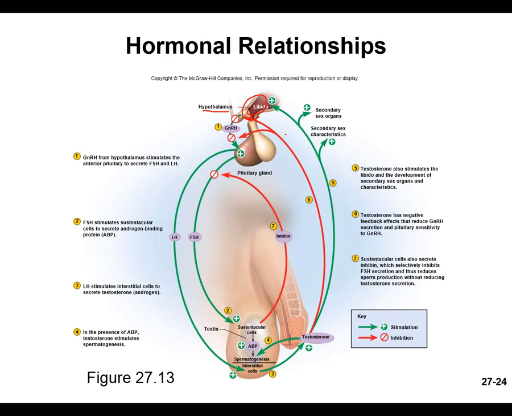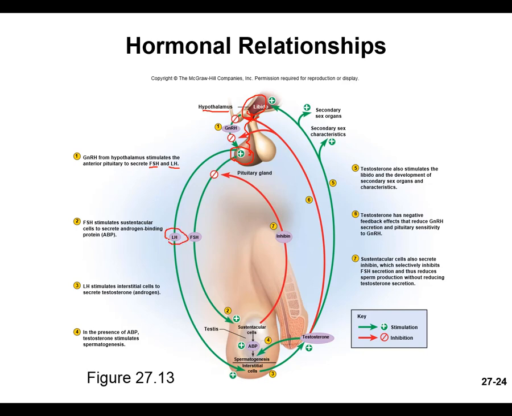It's going to flow through a network of blood capillaries called your hypophyseal portal system, and it flows down into the anterior pituitary. Now what it triggers is it stimulates the release of two hormones. One is called FSH and one is called LH, and they're produced and released by the anterior pituitary. So we're going to first take a look at your luteinizing hormone.